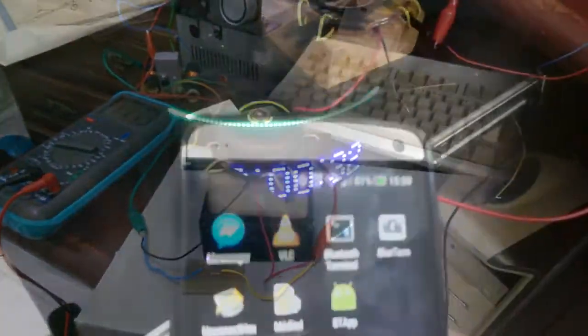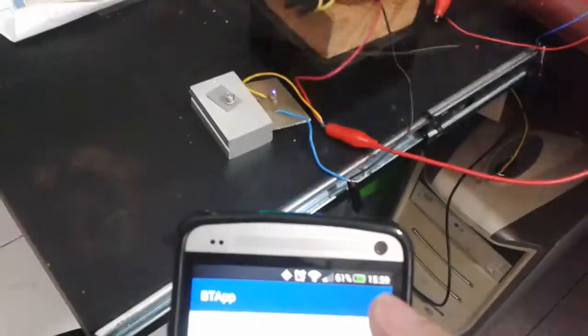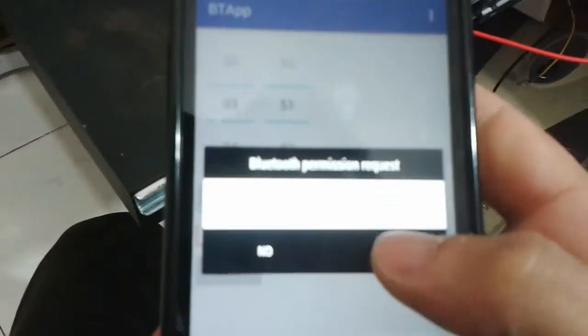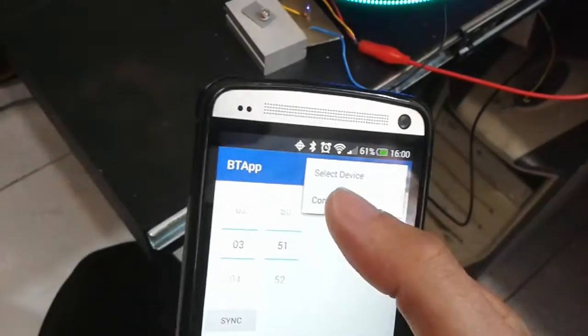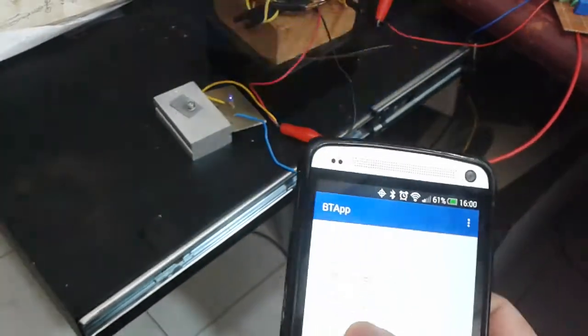I have also created a simple Android application that allows me to set up the clock. I will not try to review any code in this video because, as you may notice, I'm not very good at explaining. However, I will put all the source code of both the Android application and the code I put into the ATtiny microcontroller in the video description section.